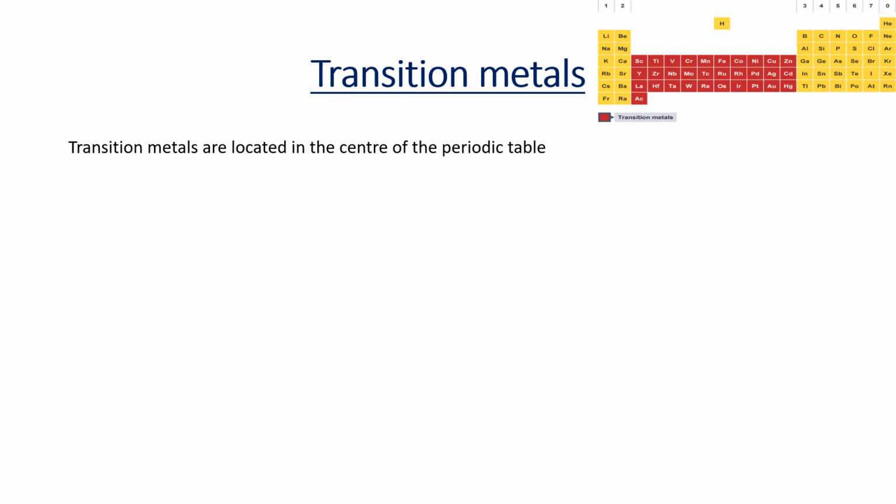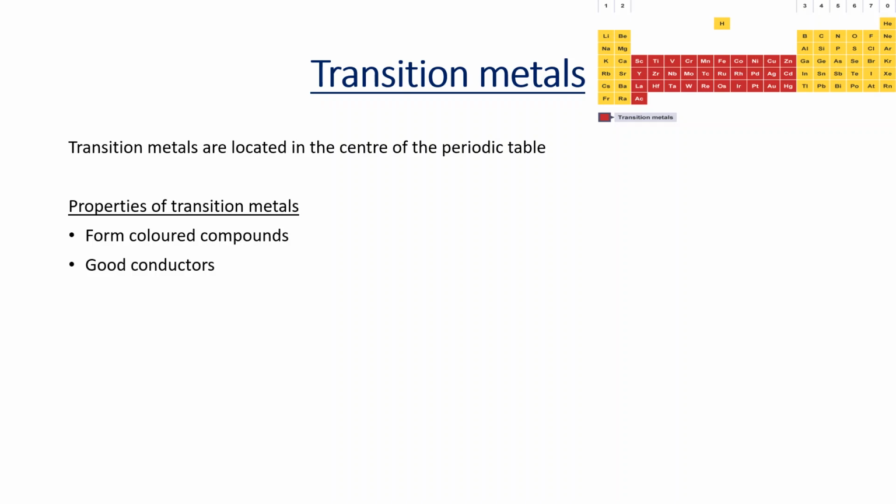The transition metals have varying properties. Most of them have all the ones I'm about to talk about now. Some may only have a few, and there are certain exceptions in some cases. So let's have a look at some of the properties they have. One of them is that they form coloured compounds, and they do this through coordination complexes. Coordination chemistry is something you'll learn about at a later date, but I thought I'd just let you know that this is how it is done.